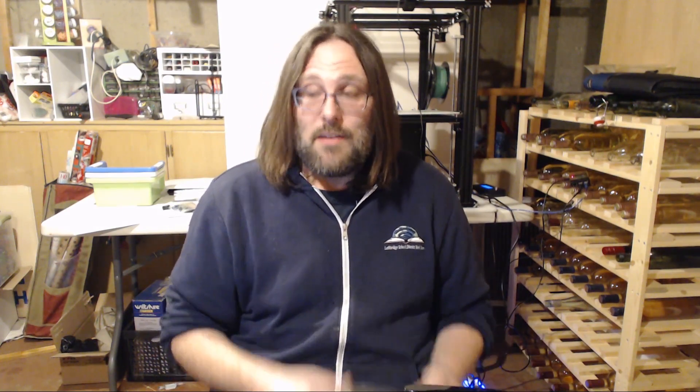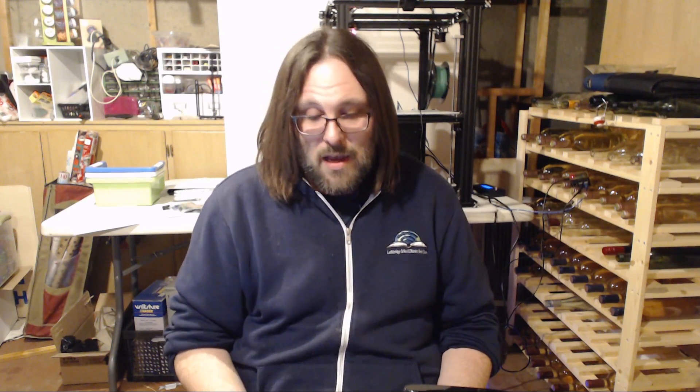I tried this filament on my CR10S probably about six months ago and the result was a completely ruined hotend. I was printing with a hardened steel nozzle, so that should have been okay being a filled filament, but nonetheless the CR10 nozzle gave out and it leaked through, seeped through, and completely filled with this lovely brass fill metal filament. I ended up with basically a hunk of metal inside my printer, so I had to take the nozzle off, replace it, and fix it.